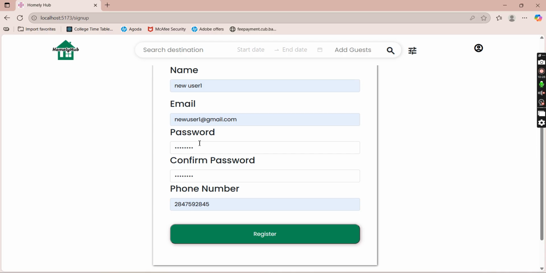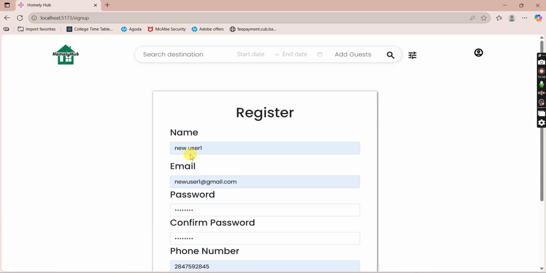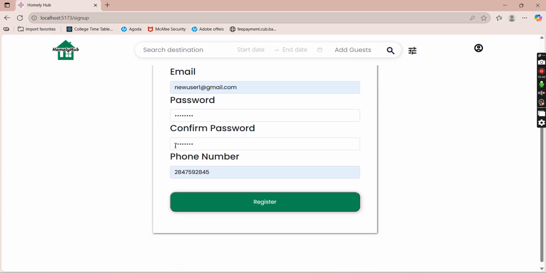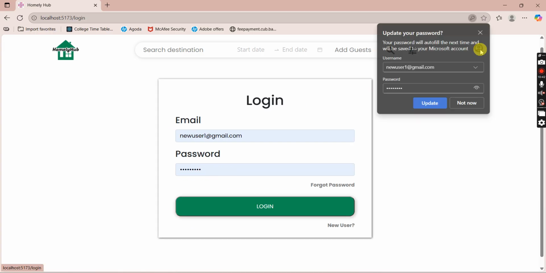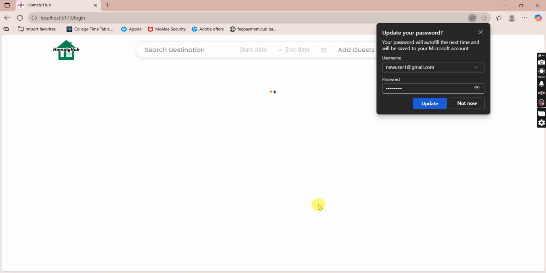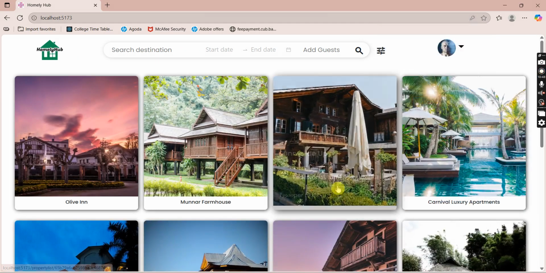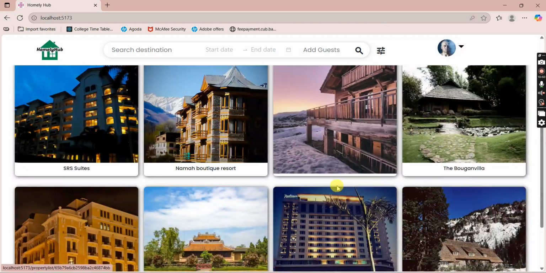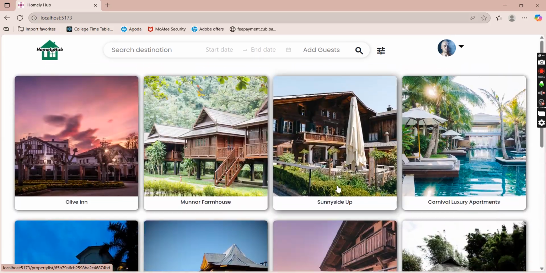The backend validates the data, hashes the password, and then stores the user information in MongoDB, which we saw earlier. Once sign-up is complete, the user can log in and access their profile or make bookings. Since I have already registered, let me sign in. So now I have signed in successfully.